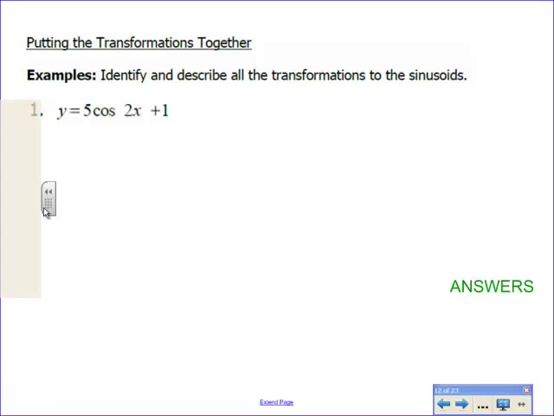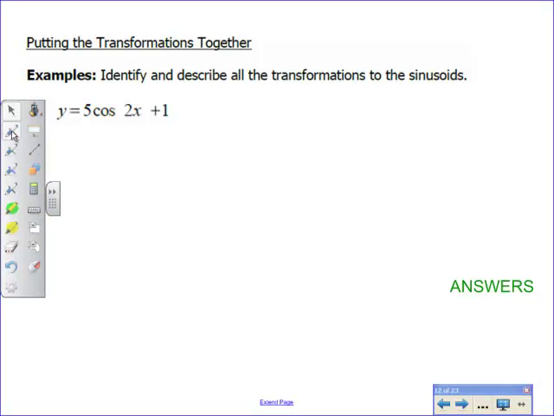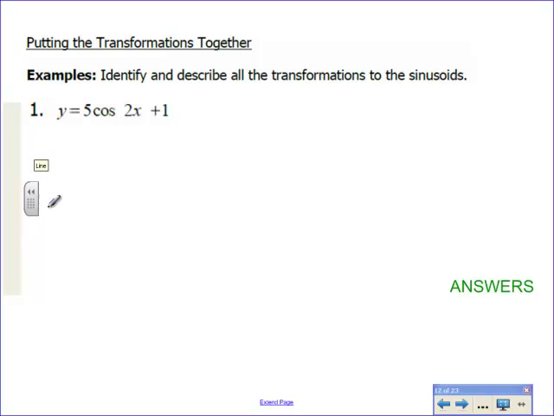Okay, now it's time to put it all together, which is essentially what we've been doing all along. So look through any example you have and think about what it means when we try to do all of these transformations at once. Okay, you pretty much can read these left to right. A and B are your multipliers, C and D are your adders and subtractors, which means that if you read left to right, you're going to have all your transformations and you're going to have them in the order in which they must occur. So we're just going to start reading straight across.